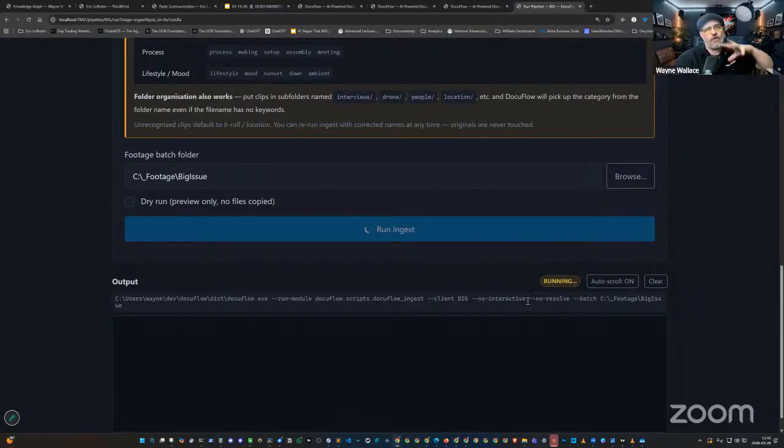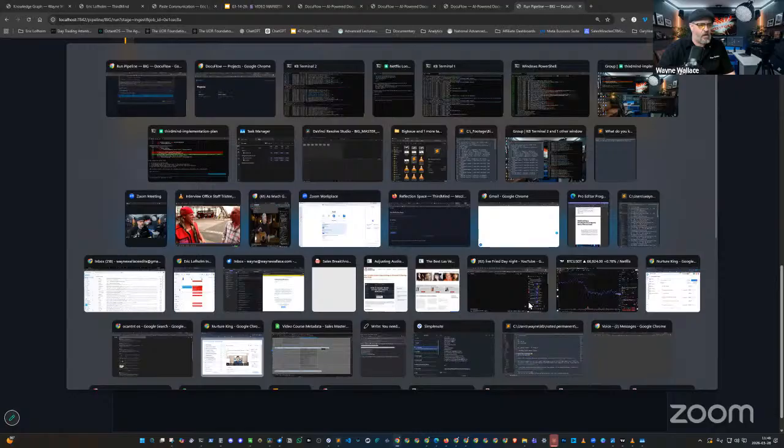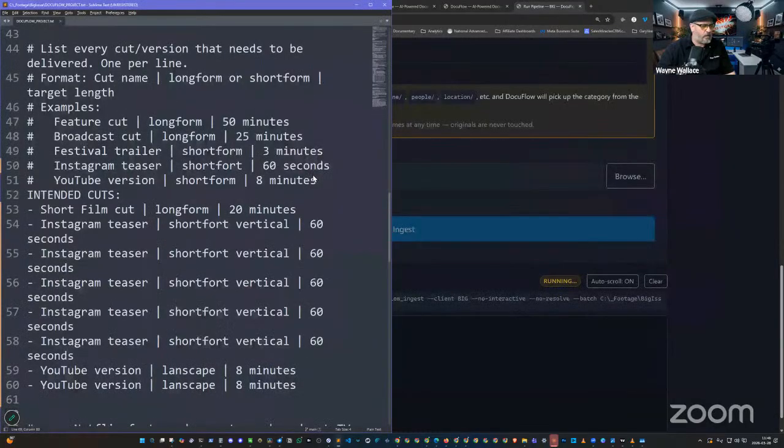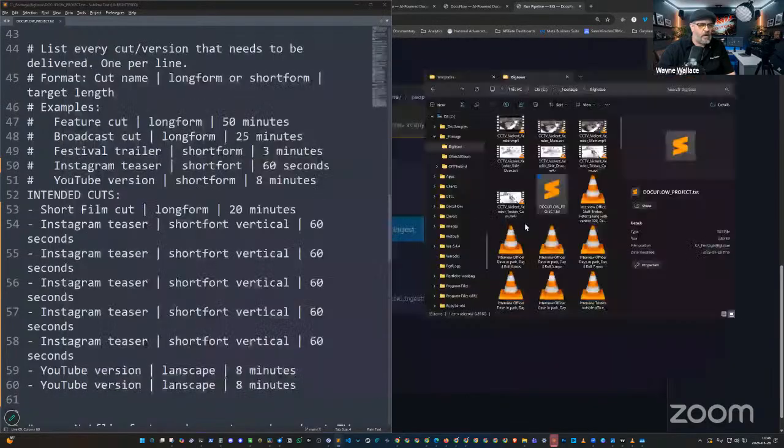So now what it's doing is it's copying all my original footage into the project folder. So we'll go look at that. We'll go over here. Oop, my windows are changing. So this is my original project folder.